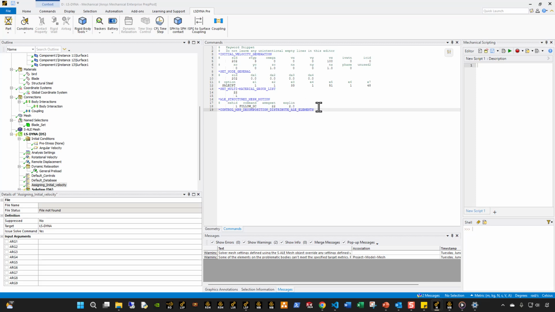So if you want the background mesh to stretch because of the movement of the fluids inside it, we can stretch the background mesh with the ALE structure mesh motion, and all you need is to define the mesh ID here and the set ID here. The set ID here defines the background mesh ID in the multi-material group, and this mesh ID right here is the ALE structure mesh, right?